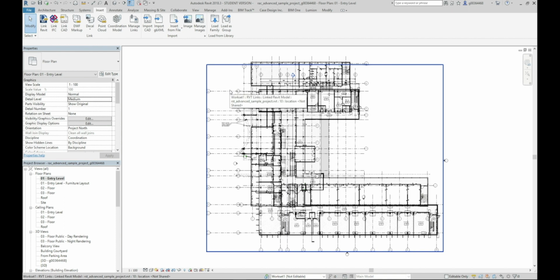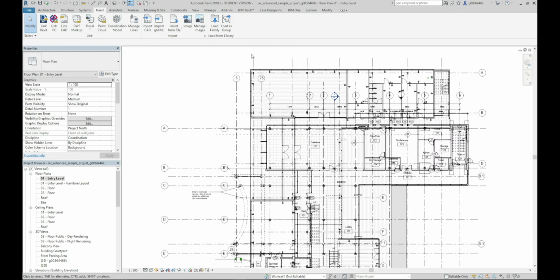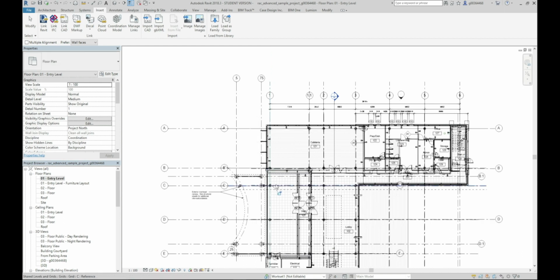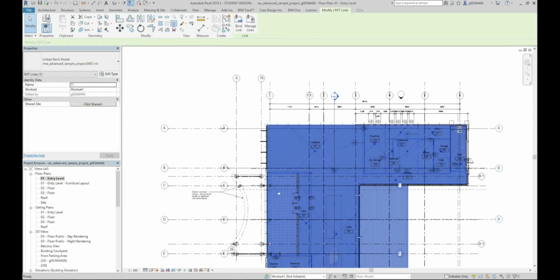First, we're going to select our structural model. We're going to pin that. Now we want to reposition our mechanical electrical model. To do this, we're going to use the Align tool, which is AL as the Revit shortcut. We're going to select our project, grid A, sorry, and align that. And we're going to press Align again, and our grid 1, and mechanical electrical grid 1, we're going to lock that. Now we select our mechanical electrical model, and we pin that.